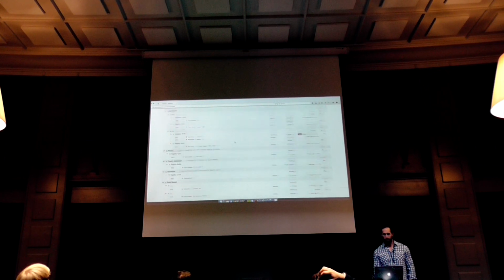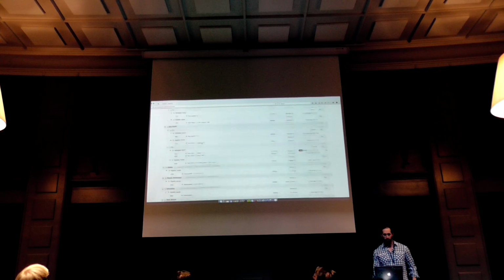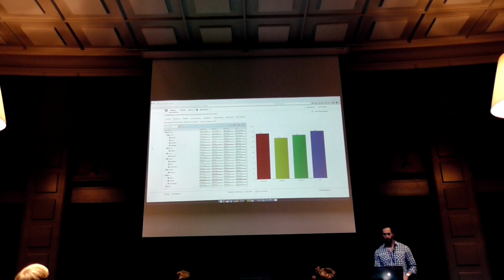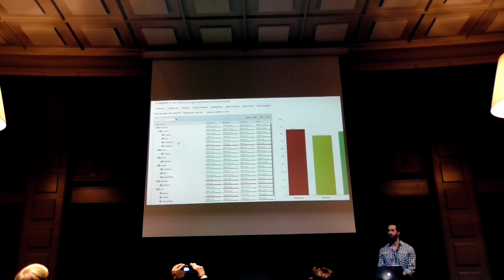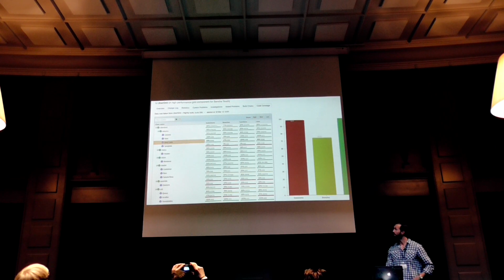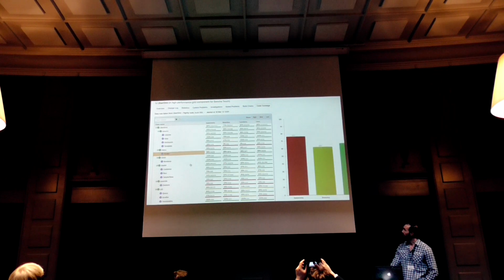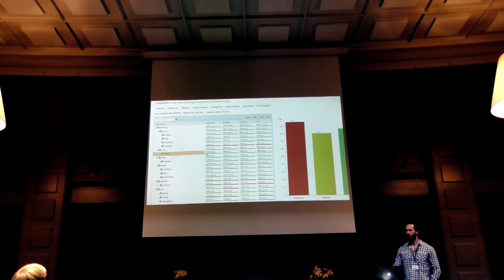Also, TeamCity is very easy to plug in custom reports. So if you have time over someday, you might start worrying about code coverage. This is another report that we get from Siesta, where we can go per JavaScript file to see what we are actually testing here. You see some is green, some is red, some is yellow.